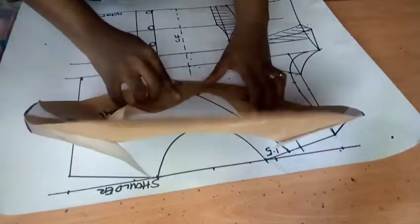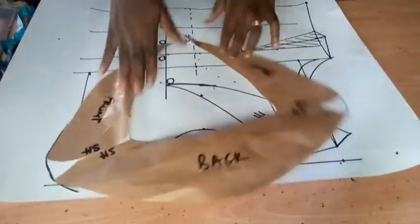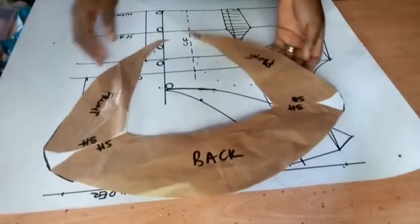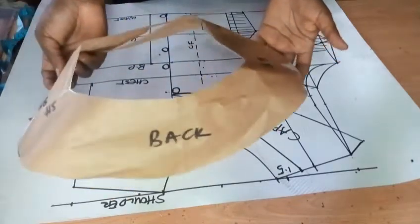This is what you'll be having at the end of the day. This part is going to go in, this part will be at this point. I believe you understand the demonstration of this case. Once you cut on fabric, everything will form, so you just have it sitting exactly the way you want it.